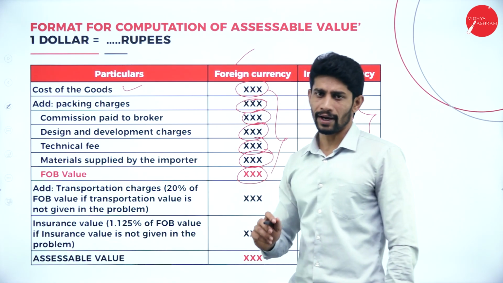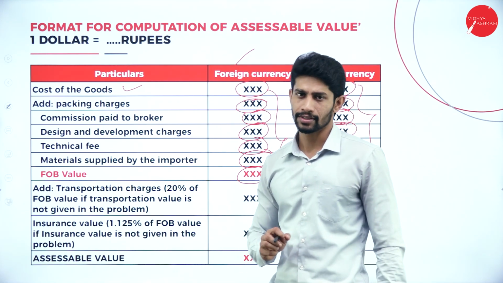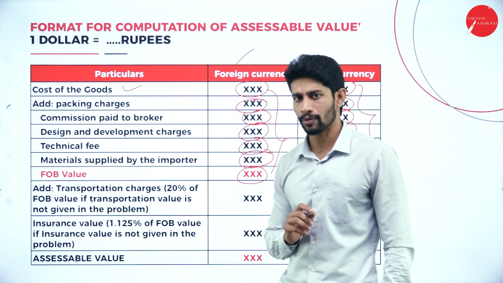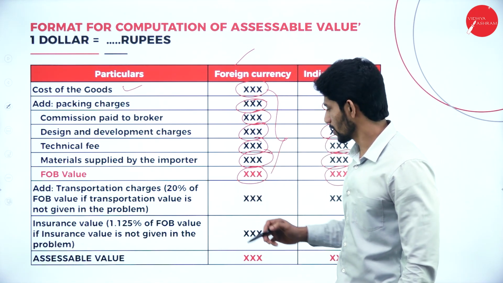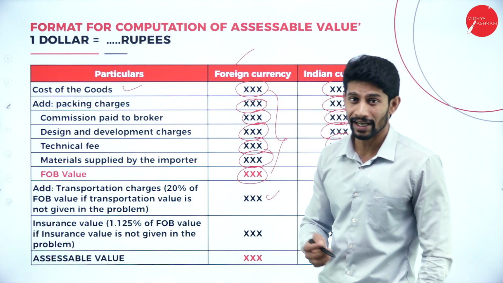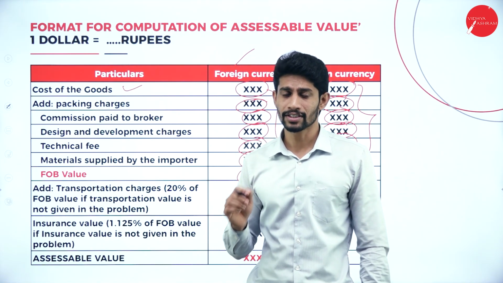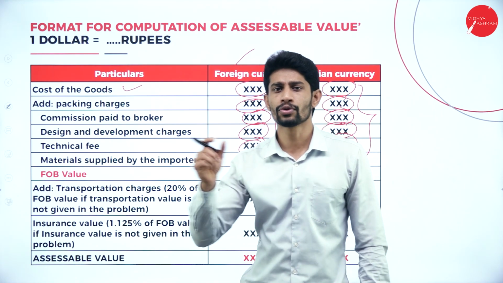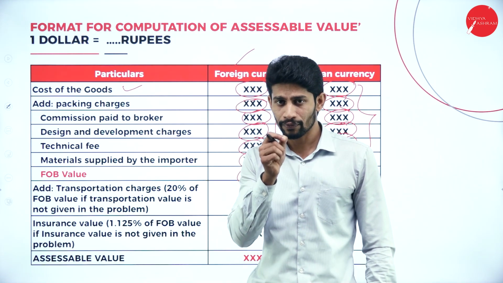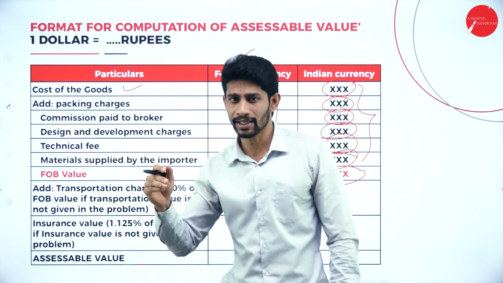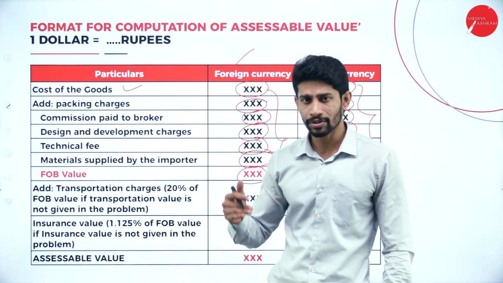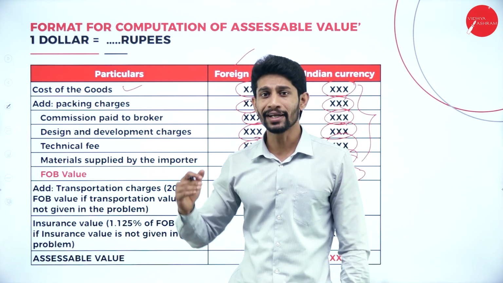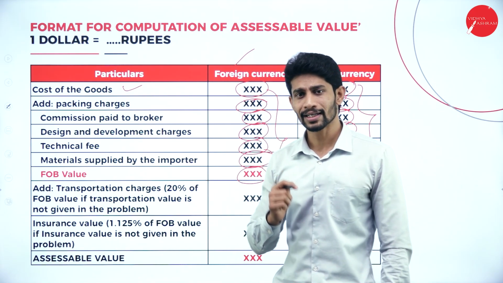So for FOB value, add transportation charges. See, if the transportation charges are given in the problem, then no need to worry, whatever amount is given, we will be considering the given amount. In case the transportation charge is not given, sometimes they'll give it as transportation charges from port to factory. If the transportation charges are paid from port to factory, it is happening in India after importing the machinery to the port. So that should not be considered. Only the transportation charges paid up to the port are supposed to be considered.